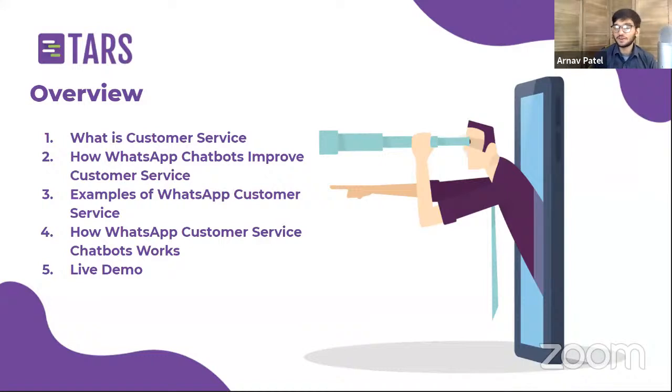Then in sections 4 and 5, I'm going to hand it over to Rhythm. That's the real fun part of the webinar, and we're going to try to keep most of the webinar in sections 4 and 5. That is where we are going to actually tell you how WhatsApp customer service chatbots work. So Rhythm's going to give you a step-by-step breakdown of what the entire process looks like to stand up a WhatsApp chatbot. And then we're actually going to show you a couple of live deployments that we have out in the wild, including one from our company itself.